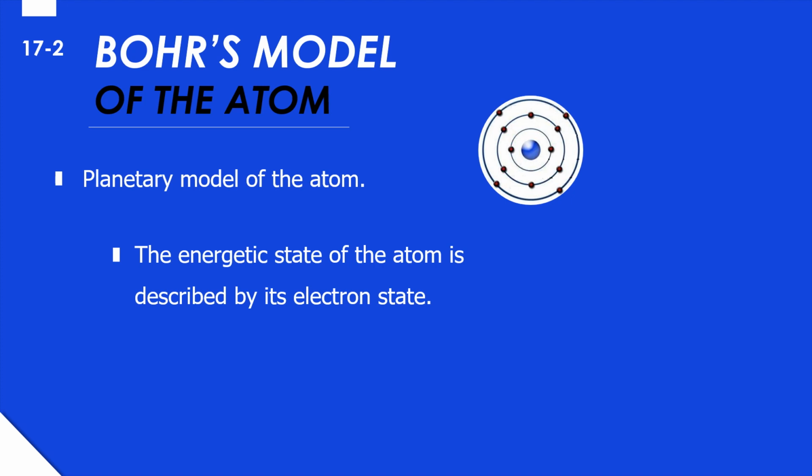Now, the energetic state of the atom is described by its electron state. In this figure, you can see many electrons. However, again, Bohr's model was based on a one-electron atom, an atom with one electron. Now, if the atom has more than one electron, you will notice that there is one peripheral electron, one outermost electron. This is what we study first. So, when we say that the atom has this amount of energy, what's meant is that the electron is found in this state, or the electron has this amount of energy. So, when it comes to electrons inside an atom, we can talk about the energy of the electron, meaning the energy of the atom. Keep that in mind.